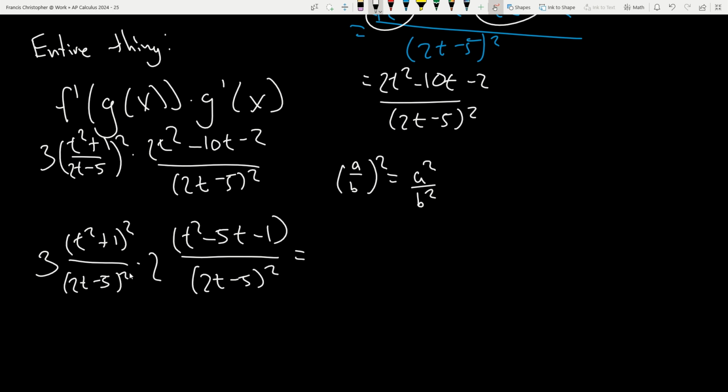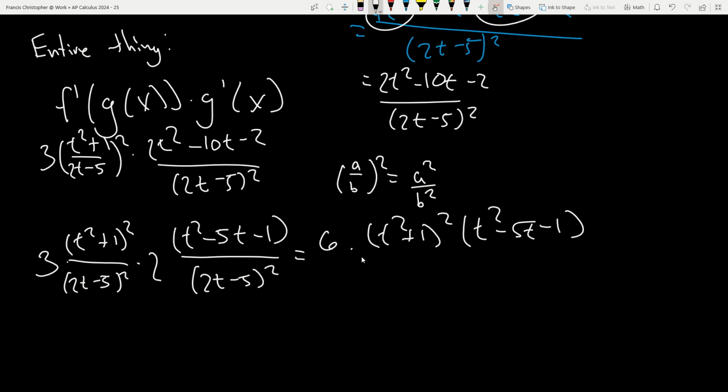So what now? 2 times 3 is 6 times everything else. So that, I'm not going to expand that out. This is probably simple enough. T squared minus 5 minus 1. This is because multiplication is, again, commutative, so if you multiply a bunch of things together, it doesn't matter the order of which you do it, as long as it's equivalent.